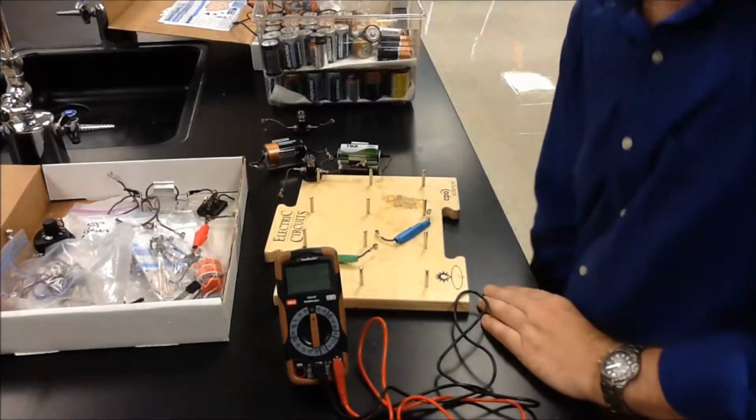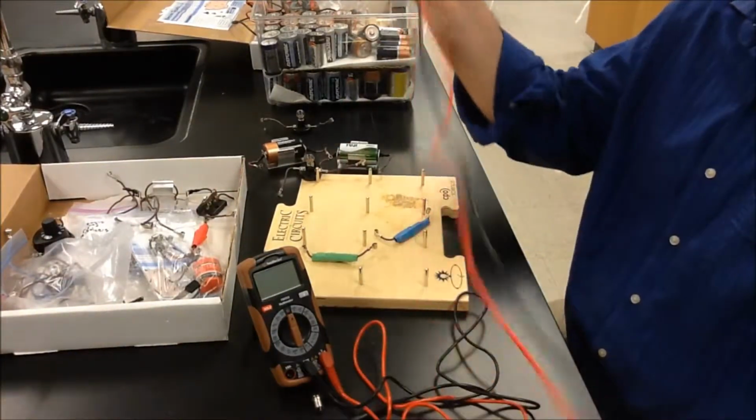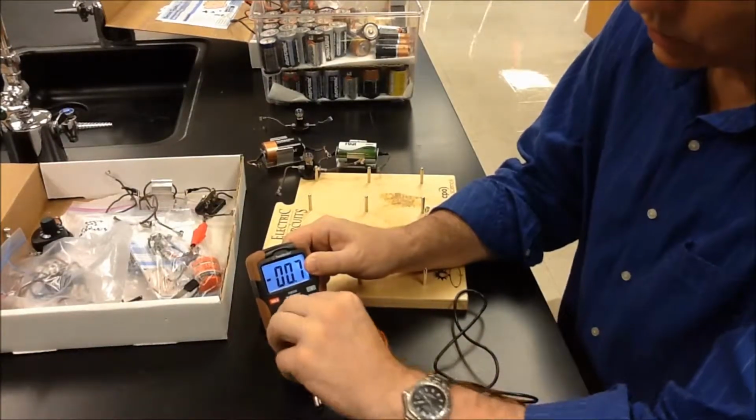How do we measure resistance with a multimeter? I have two different multimeters. This one's obviously not working, but I needed to show you just a couple of things. First of all, you would turn this to ohms.